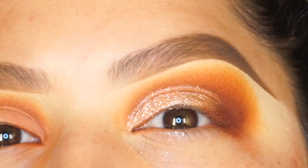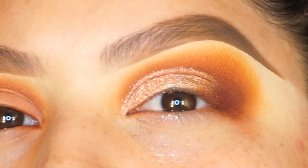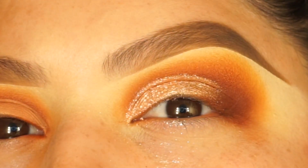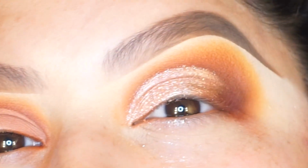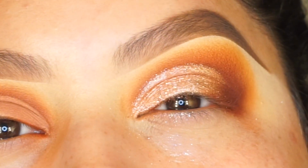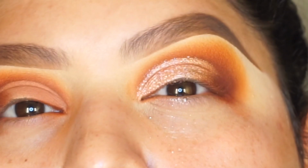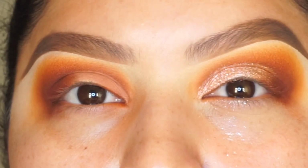So here is the eye. As you guys can see, it's very pretty. You do have to work it in though, but I do definitely feel it gets a lot more chunkier than the Tarte ones that I have used in the past. So you know, it's just personal preference, but they are very pretty indeed. It's just, like I said, personal preference.